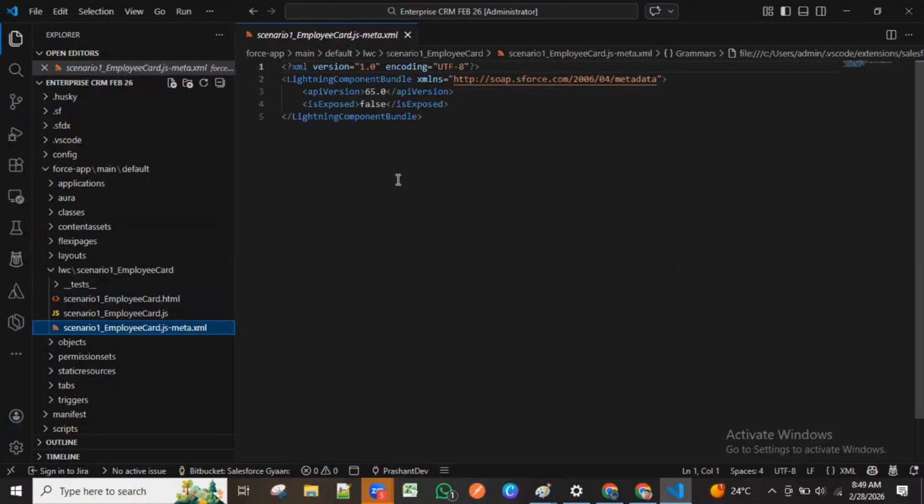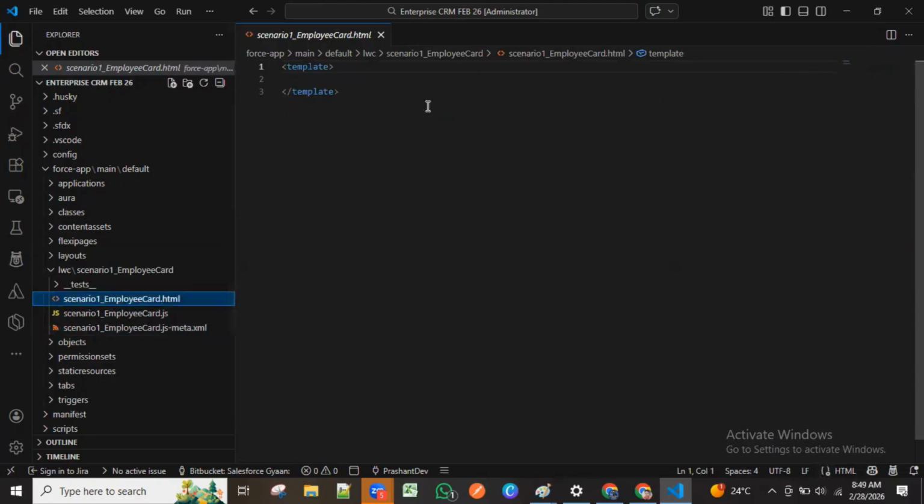Because you are creating the component to place somewhere in Salesforce, like on the app page, home page, record page, or any community page, right? So this is the place which decides where the component is going to be placed. Now let's go and build the component first.